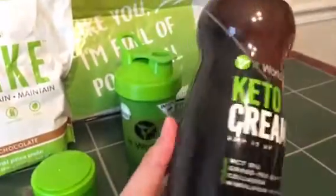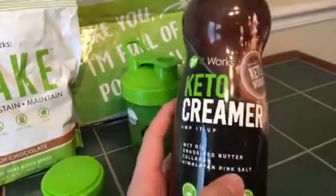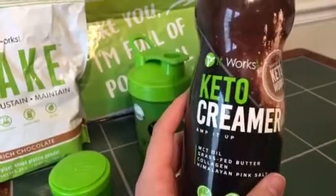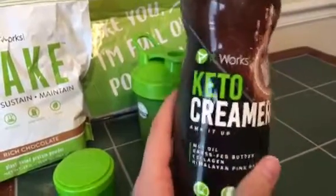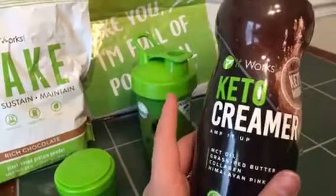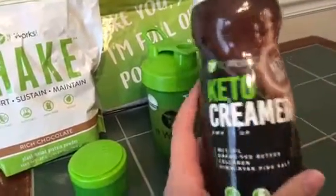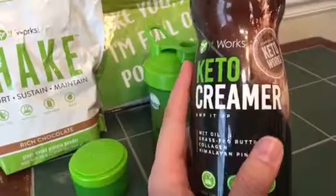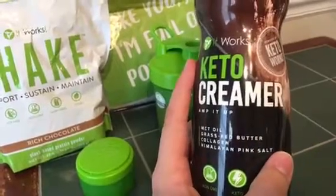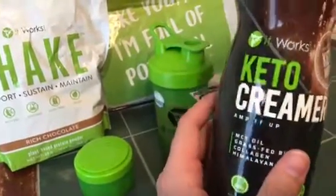Yummy yummy — it works! Part of the keto line. Go to www.walkertop.itworks.com and search through the keto items — you'll see the keto creamer, the keto energy, the keto coffee all in the same area. There are some other keto energy drinks there as well. I do know I've got some My Greens chocolate coming — they shipped out, went to Georgia, then Illinois, and hopefully it'll be here in the next day or two.